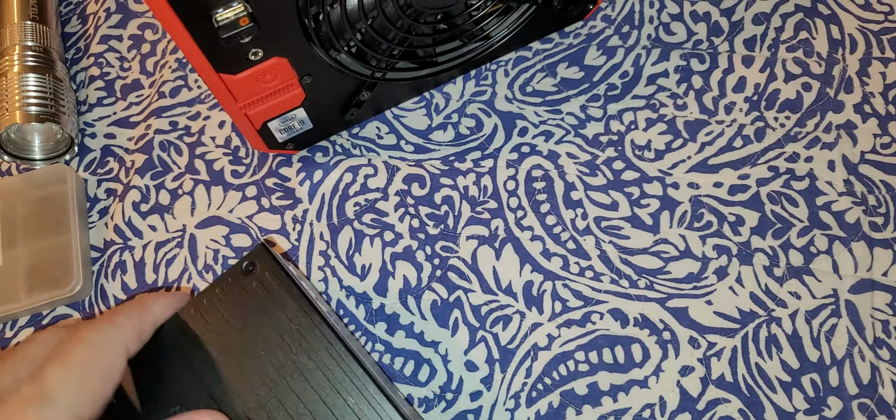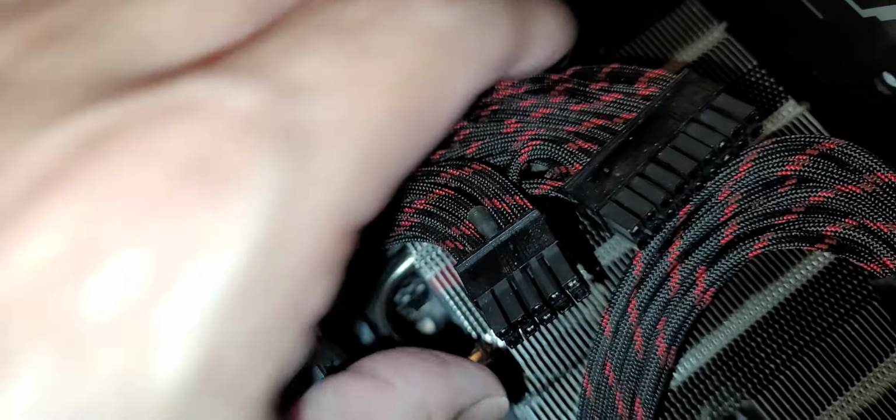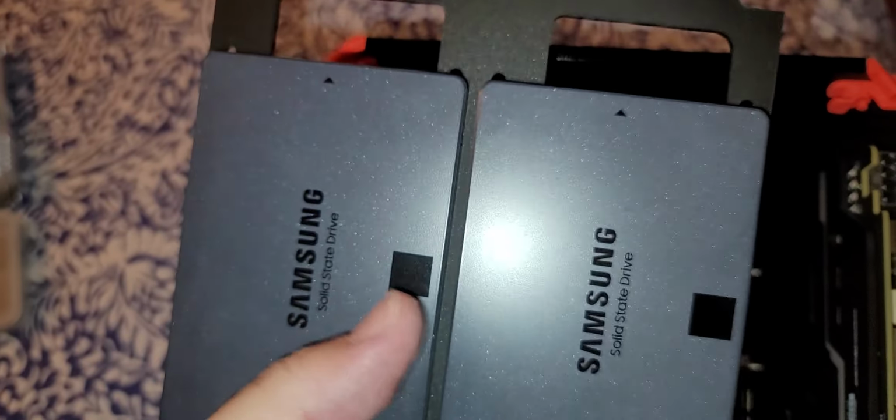And letting you guys know what the gent did on the wires for the 24-pin connectors. There it is. He split them like that. And when you put them together, that's what he did. This is the one that goes onto the board. 8-pin connector. And I'm looking to replace or find the wires that will actually go right there on those SATA ports to connect my 16 terabyte.